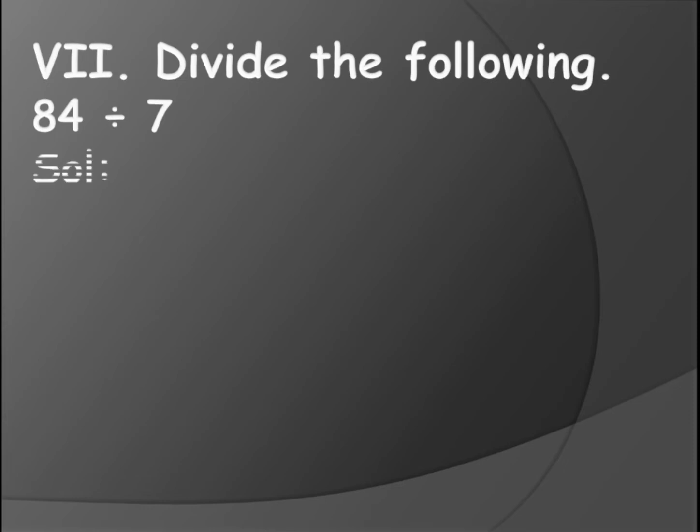So whenever we are drawing, we will place the arc and the sleeping line like this. And you will place the divisor here and dividend here. Okay. Now, in addition, subtraction, multiplication, we used to start from the ones place, isn't it, children? That is from your right side. But now in division, we will start from your left side. Okay, as this is a 2-digit number, it starts with the 84, 8 tens place, okay, which is 8.